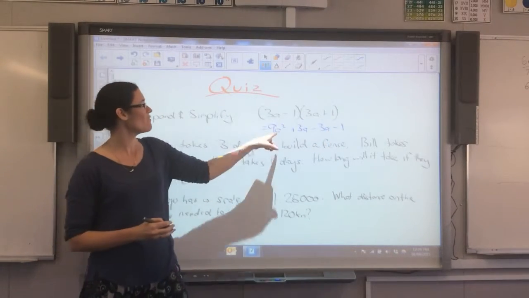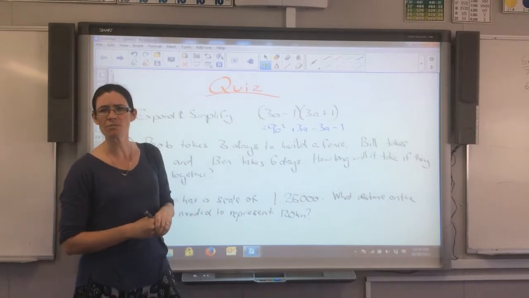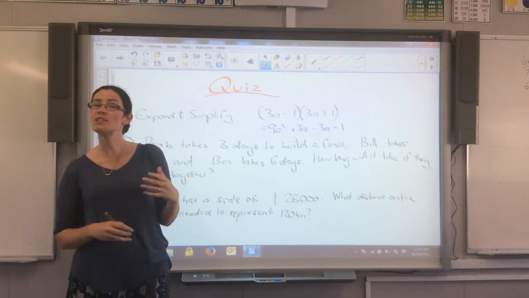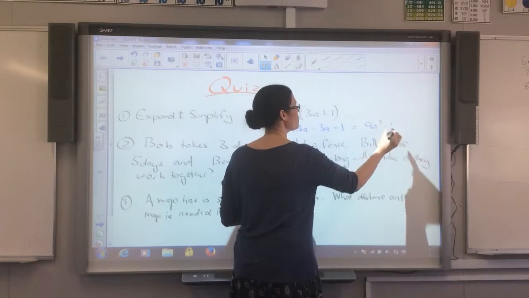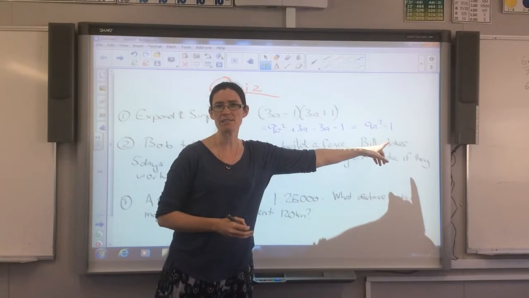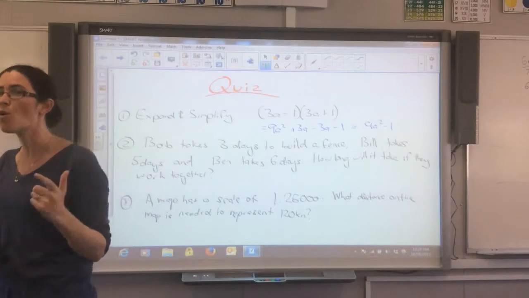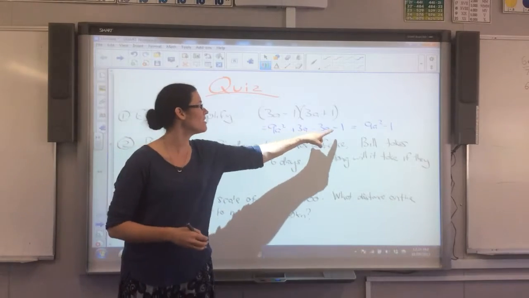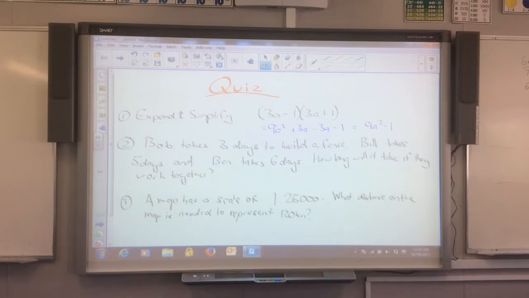And you should always have those middle two terms cancelling. Does anyone remember what the rule was for the shortcut? Does anyone remember what we called that? Difference. It was called the difference of two squares, because what we end up with, 9a squared minus 1, is the difference, which is minus, difference of the two terms squared, because those middle two terms always cancel. As you can see, if I forgot that shortcut and I did this step, it doesn't matter, I still get the right answer.